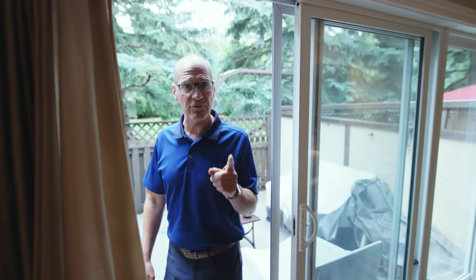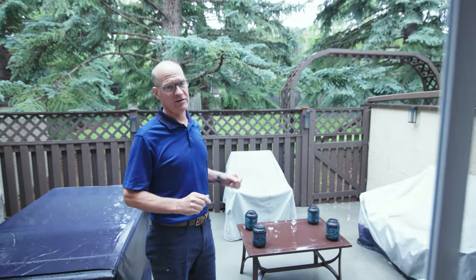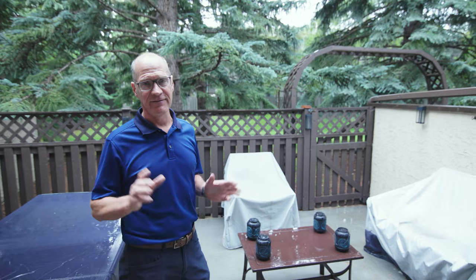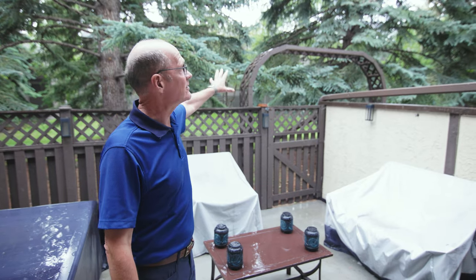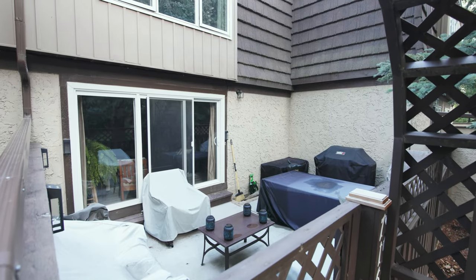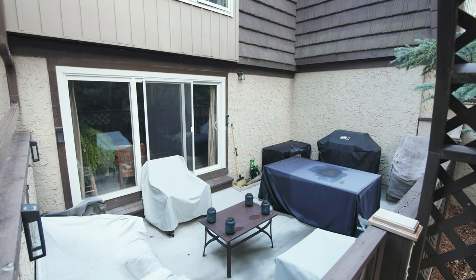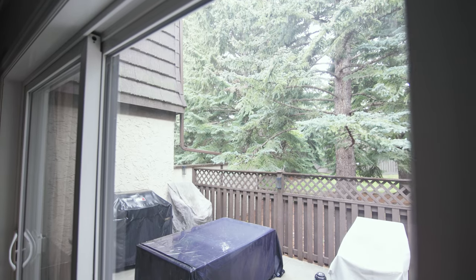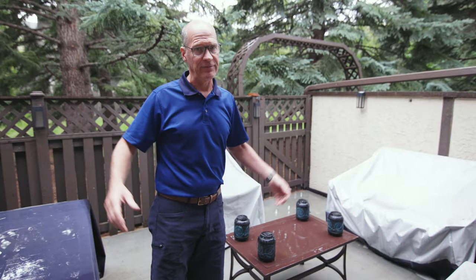Let's go check out the patio. What we really like about this patio is how private it is and how great it is for entertaining. As mentioned, it's got the west facing yard. Today is a little overcast and raining, but you can see it opens up to the green space with lots of mature trees — very private and lots of space. There's a cement pad with a barbecue, plenty of sitting area, and it's low maintenance and great for entertaining.